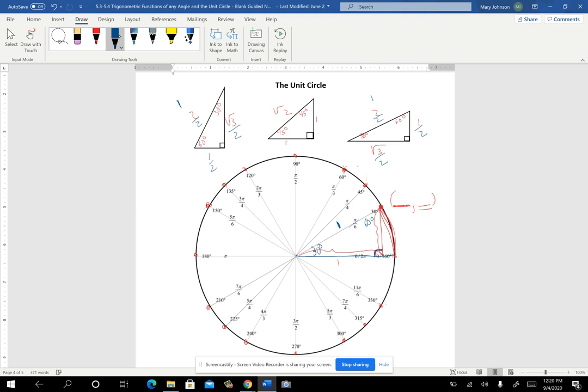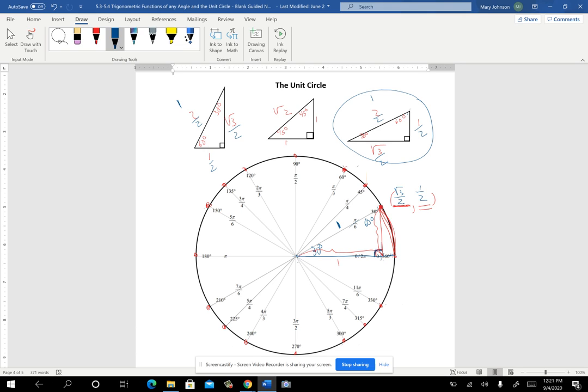All right, now when you're looking at this picture, see how that triangle right there is actually this triangle just inside the circle. And so the x coordinate would be the length of this piece of the triangle, and that would be square root of 3 over 2. And then the y piece, the vertical height, should be this part, so that would be 1/2.